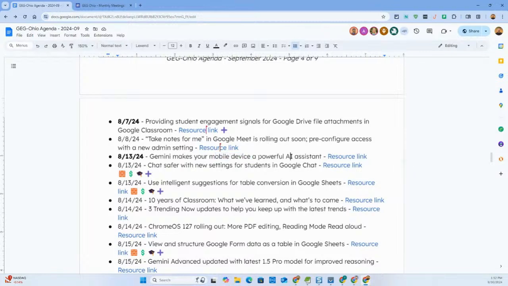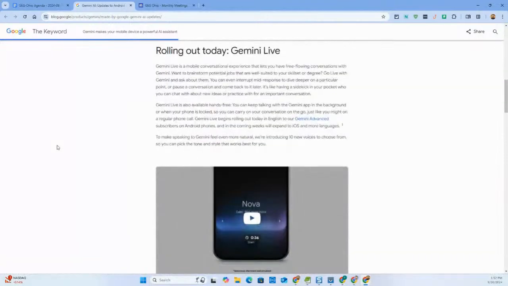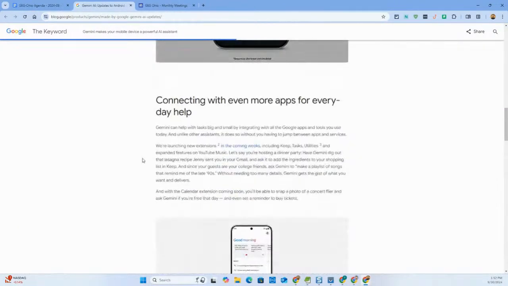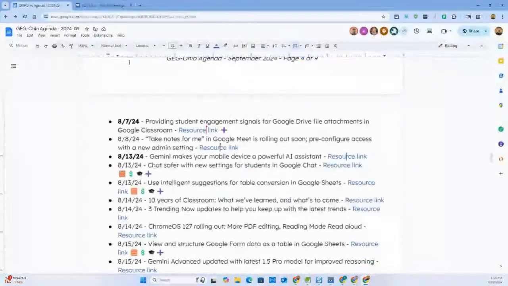They have added a new feature to that, which is the ability to just talk to the Gemini AI as if it was a person and have a conversation with you. Now, ChatGPT has recently released something very similar with their advanced voice mode, but this is Google's version of that. So I'm going to demonstrate this for you. I'm going to pull up my phone here in a second, but this is explaining how this is now rolling out to the mobile version of Gemini. So let's just take it for a spin and see what this looks like.